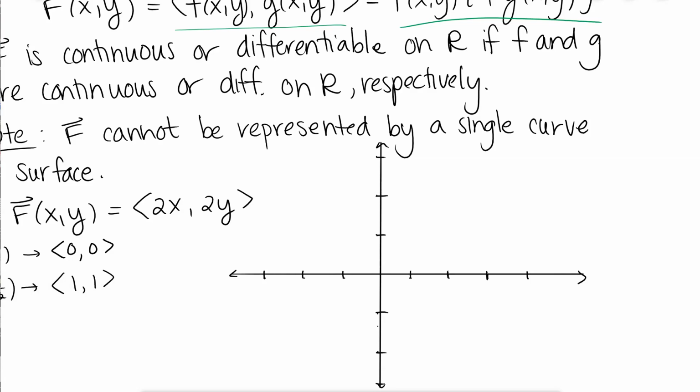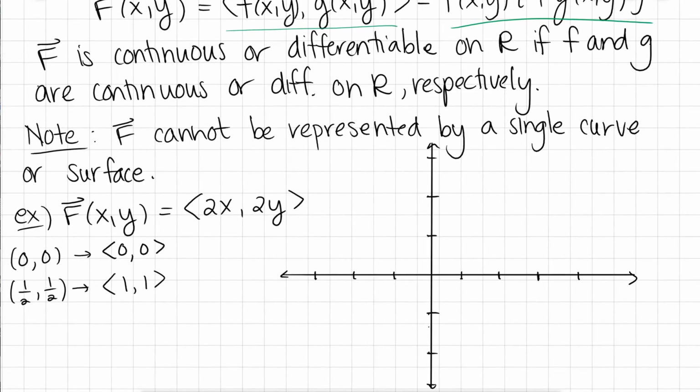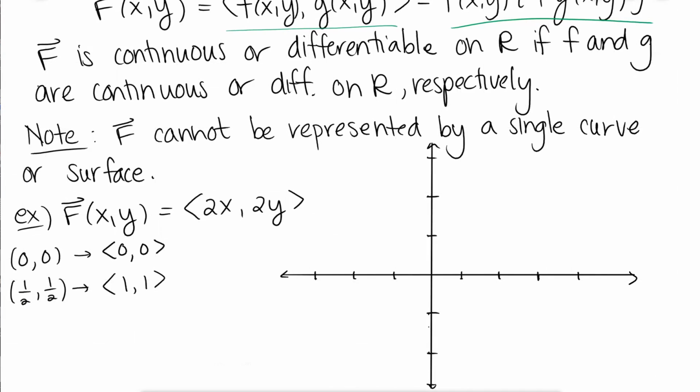Okay. So at 0, 0, we have the vector 0. Now let's look at what happens at 1 half, 1 half. I have the vector 1, 1. Normally my vector 1, 1 would be this guy right here, but I want that vector to actually start at 1 half, 1 half. My scale doesn't look that great. Sorry. That's what we mean by finding that vector field. At 1 half, 1 half, I'm actually going to go over 1 and then up 1, so I'm going to have this vector right here.